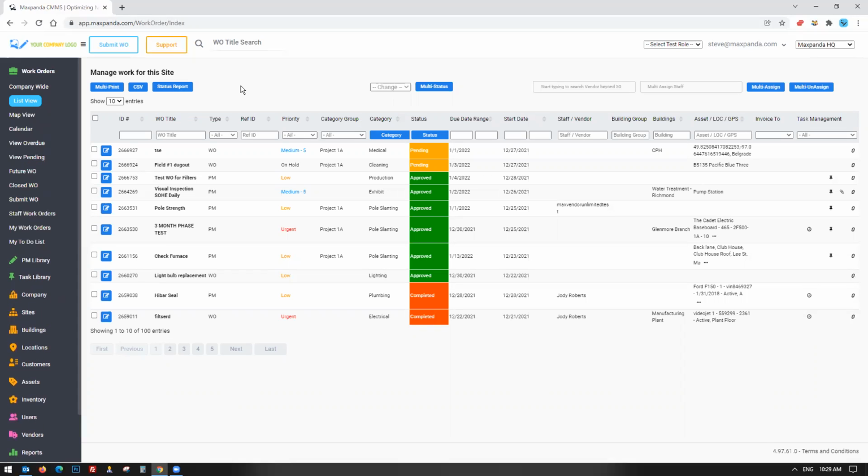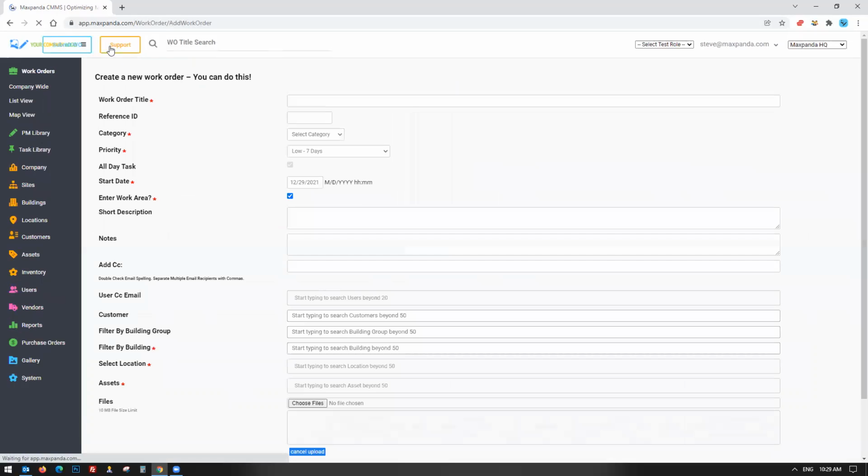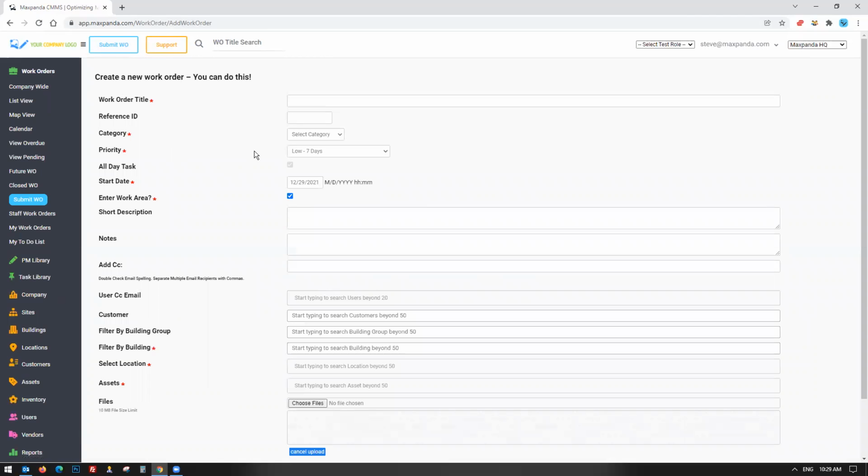Okay. So let's create a work order right now. This will take about 10, 15 minutes, but theoretically it should take 30 seconds on your phone, right? So I'm going to submit a work order. Someone noticed an issue with the pump today that we looked at in our asset list. So pump is making noise. Please check. Good thing for spell check.